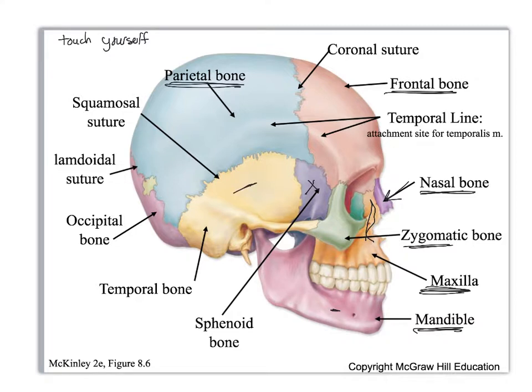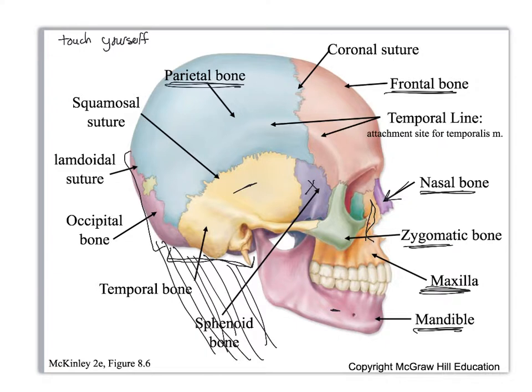Temporal bone is the lower part of the side, so when I say temporal bone, go and touch your ear. That's basically where it's at. And then the occipital bone, which is right here, right? So if you put your hand on the back of your head, you will feel that. But then the rest of the occipital bone, you can't actually touch because it's embedded in muscles. So all of this is the muscles of your neck going down here, okay?